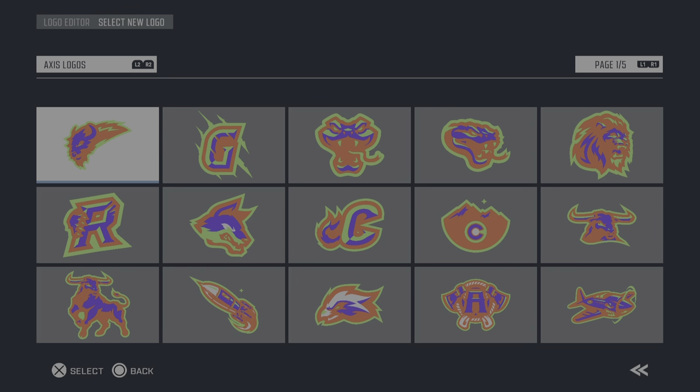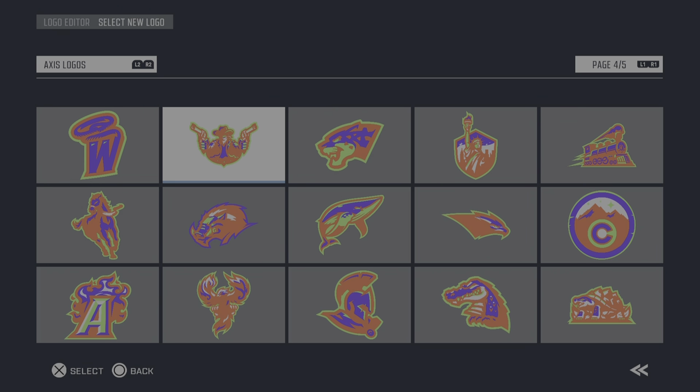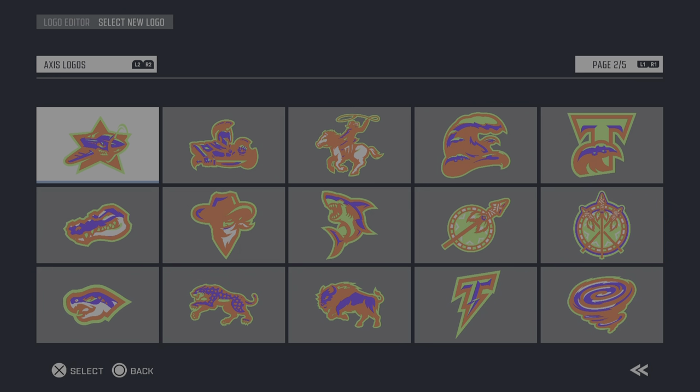Let's find a good logo here, because I'm going to put it on the helmet. That's what I want to look at. You know, they added that to this game. That hasn't been in Access Football at all, as far as creating teams or editing teams. I mean, teams that were already in it had logos on their helmets, but you couldn't create logos and put them on there. So, let's go.